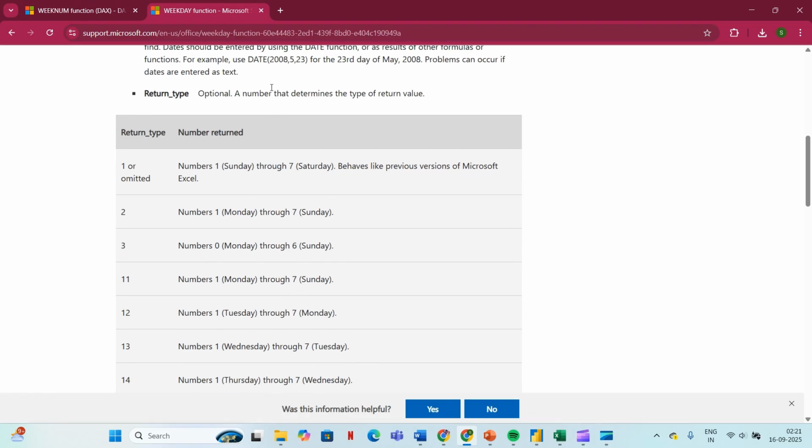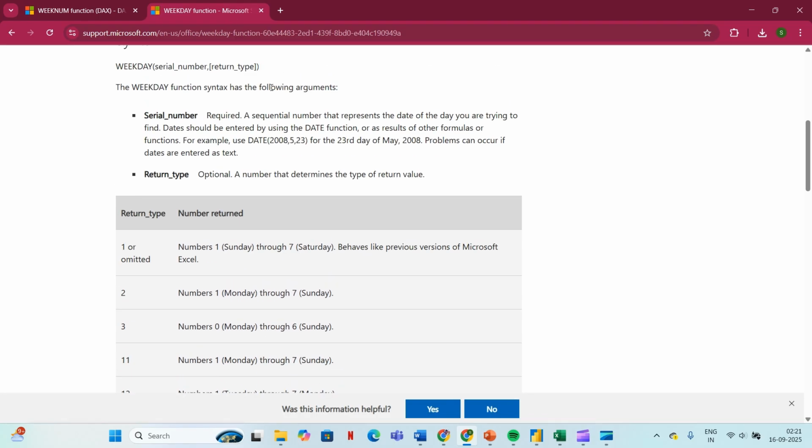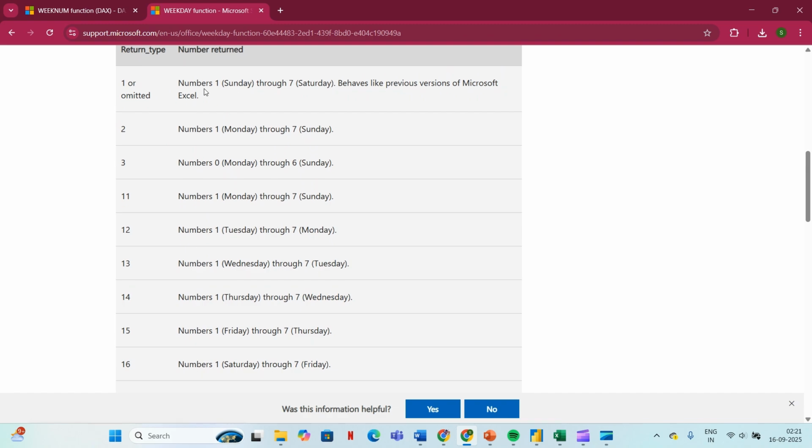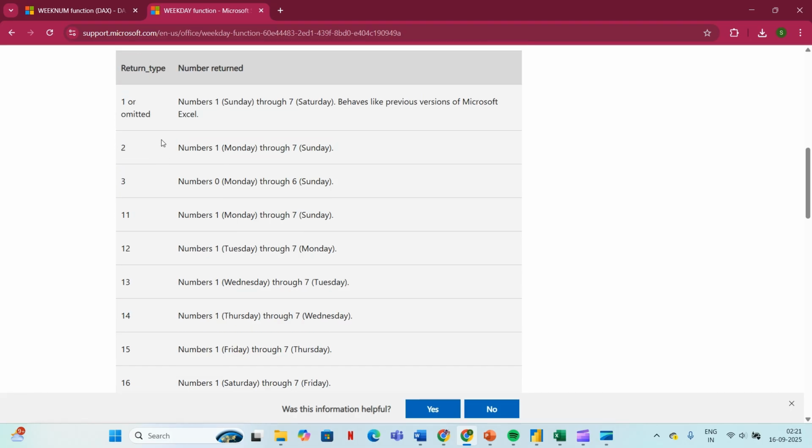Here we can see for weekday we have different values, and this value exactly represents which day is to be considered as the first and which day is considered as the last. If you enter a return value 1, it will show you Sunday as 1 and Saturday as 7. While if you consider the return type as 2, it will return the value 1 for Monday and 7 for Sunday.